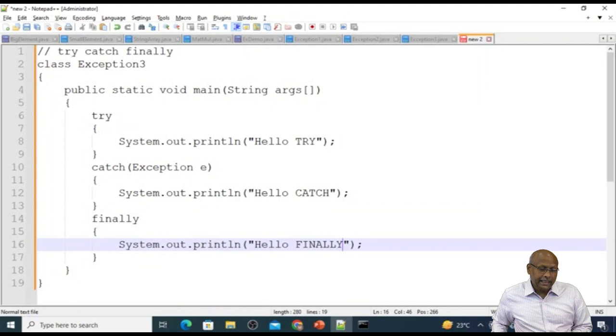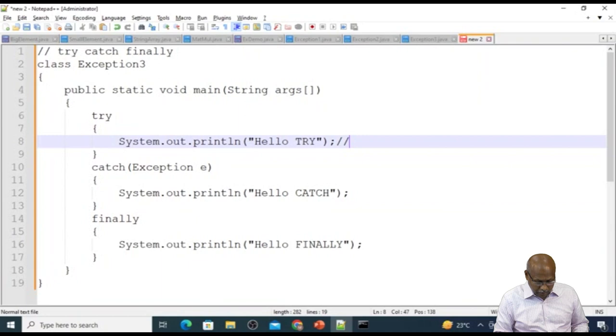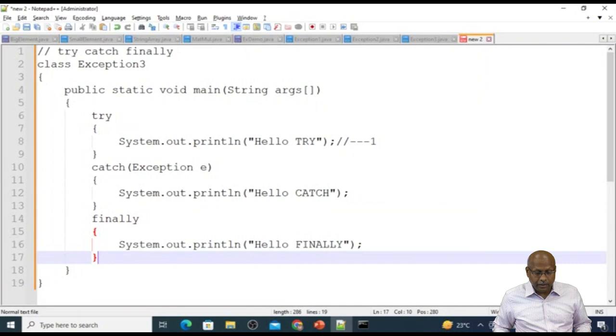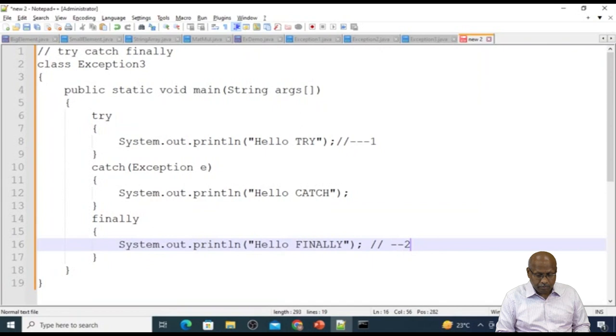As the control comes to the try block, it will execute first. This is the first statement. As there is no error in this statement, it is syntactically correct, so this catch block will not activate. That means the control will not come here. This block will activate only when there is a runtime error in the try block. But as there is no error, this block will not execute. But the control comes to the finally block. So now if I execute this program, what output will I get? I'll get hello try as well as hello finally. Let me check now. Control C, Control S, Control V.